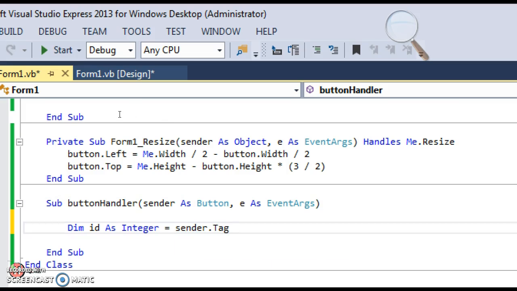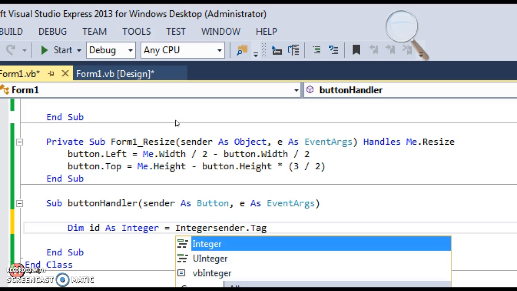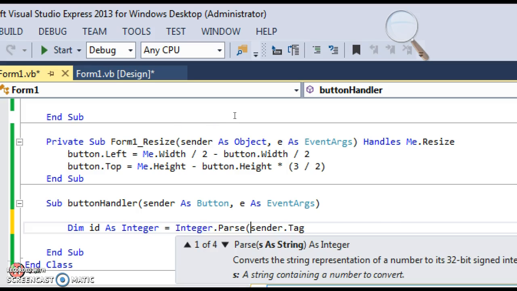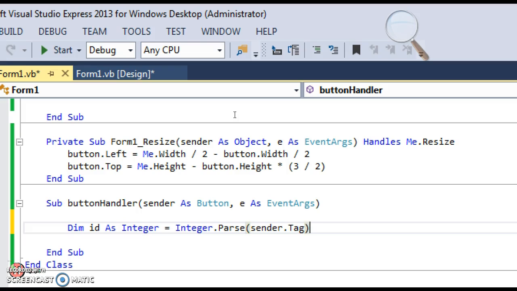Sender.tag is a string that's not going to go to an integer. It's not going to convert itself to an integer, so we have to do that by calling integer.parse. So it'll take that string, convert it to an integer, and save it for us.